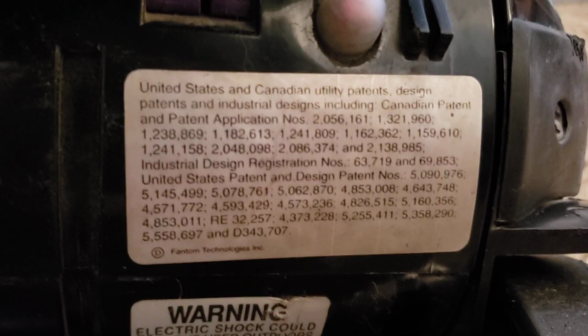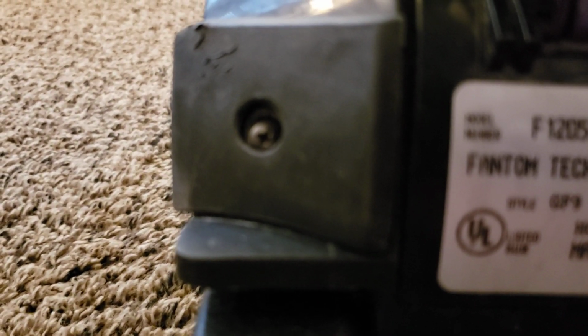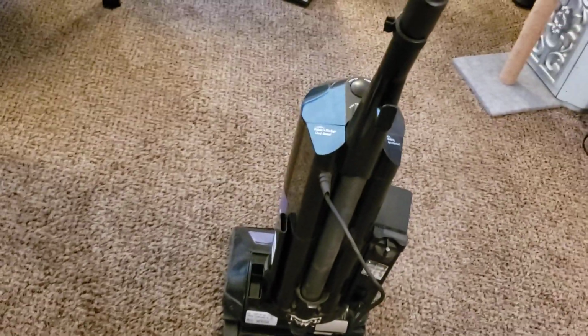This does seem very similar to the Thunder that I had as a kid. So it has the reset switch. It's got a patent thing on there, I don't know if you can read that. You can Google those patents. Model F12051, 1998, and those screws do not look good. Oh, that looks really chewed up. That doesn't even look like the right screw. I wasn't aware that these screws were replacements. So, my Destiny Plus doesn't even have the screws. So it seems like I need two sets of hood screws for a Thunder. So if anyone has those, let me know.